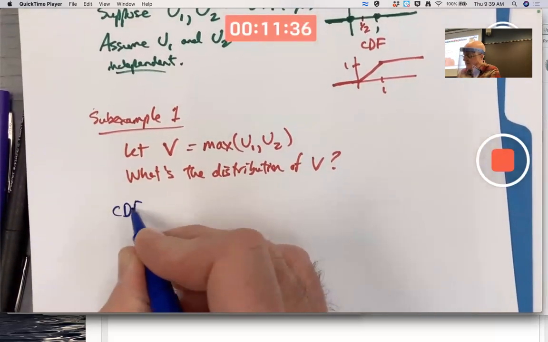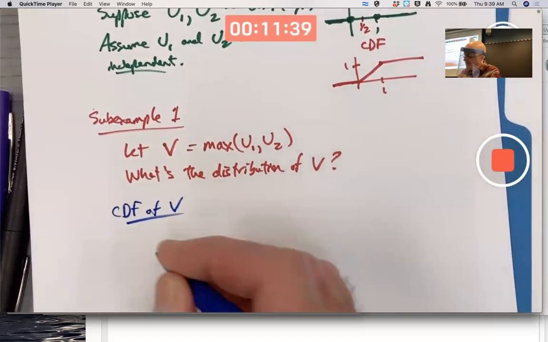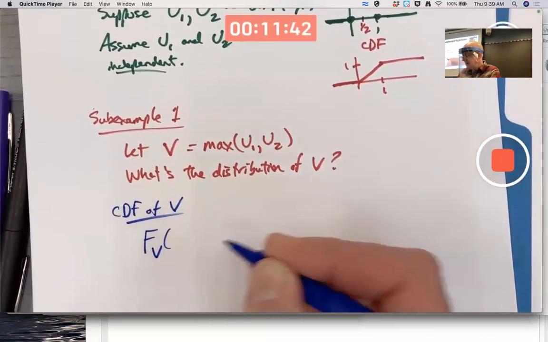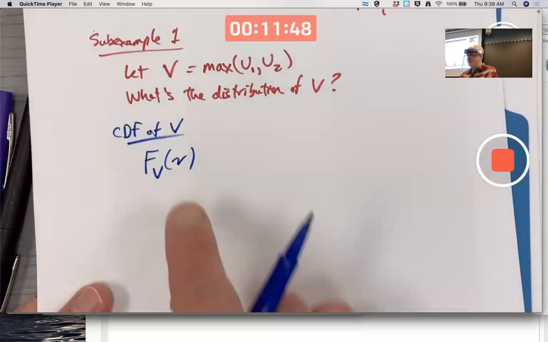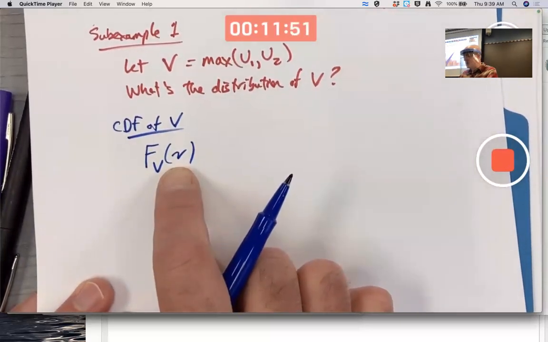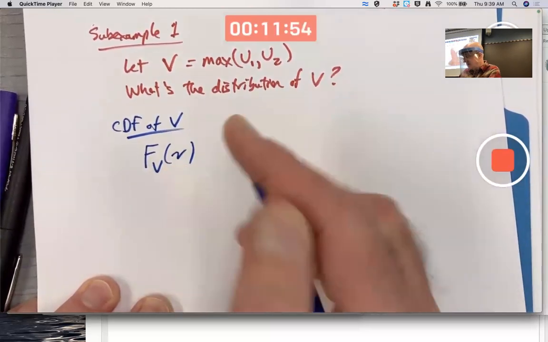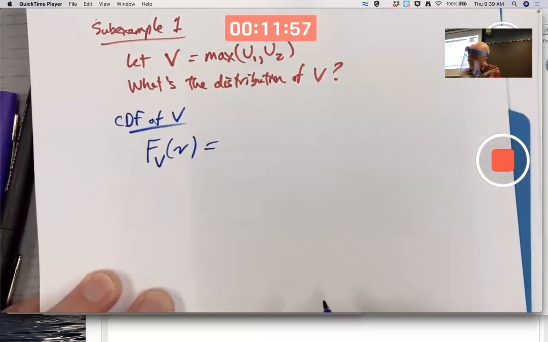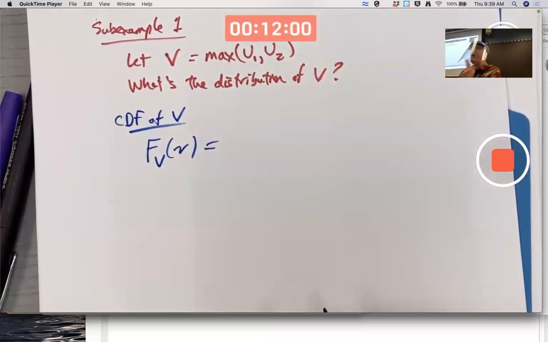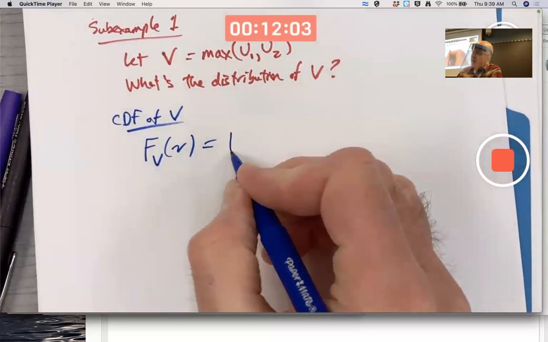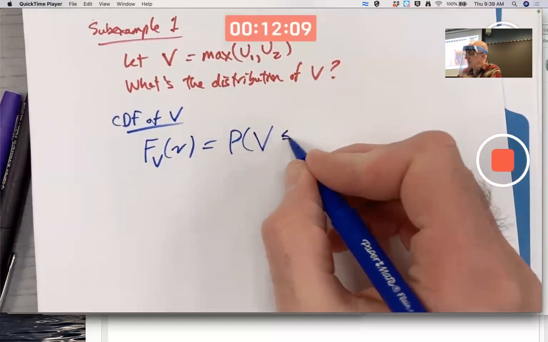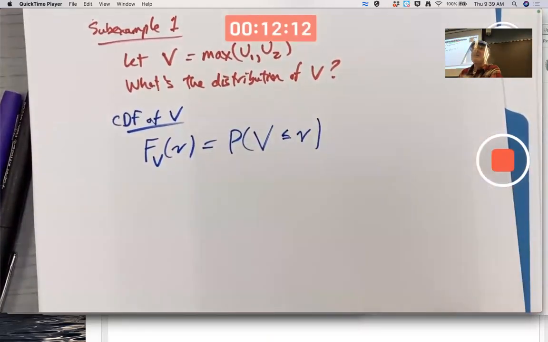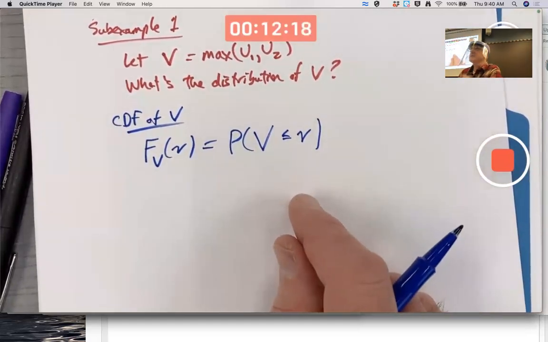The CDF of V, capital F sub V. I guess I should call its variable little v, maybe a cursive V. It sort of looks like the Greek letter nu as well, which we hardly ever use, but remember, by definition, the CDF is always the probability that the random variable, the capital letter, is less than or equal to the given little quantity, which is a real number, an ordinary variable. It's always the case whether your random variable is discrete, continuous, or mixed.